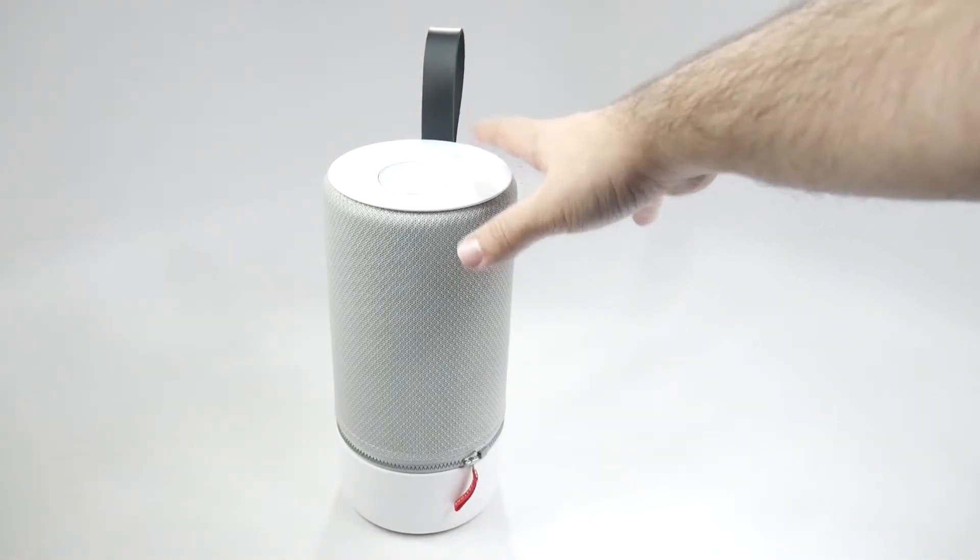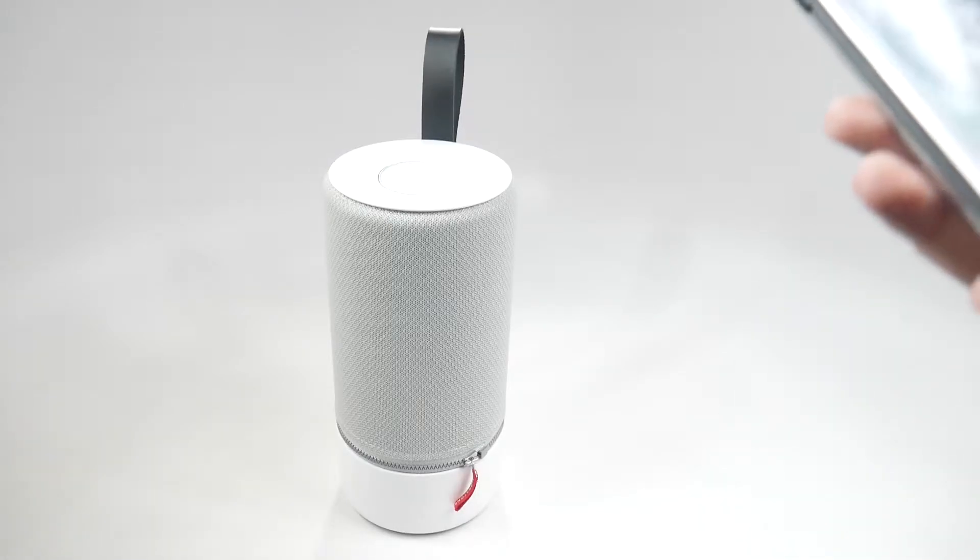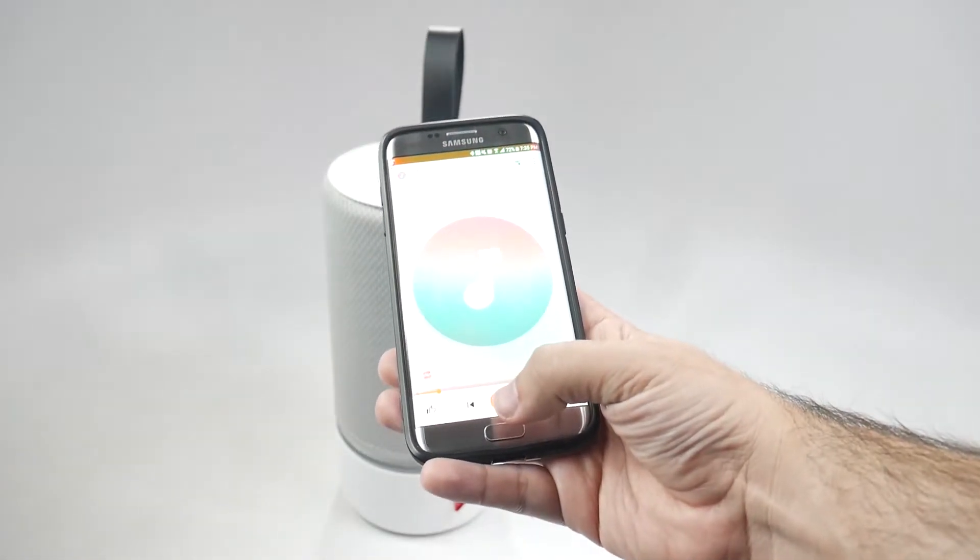With that being said, this is a very, very loud speaker — probably the loudest for its price range that we have yet to review, which is at the $299 price point. So let's just play a song and then we're going to walk you through the app and all the extra features.